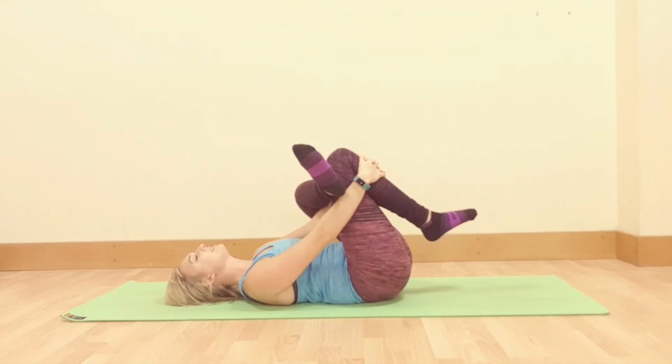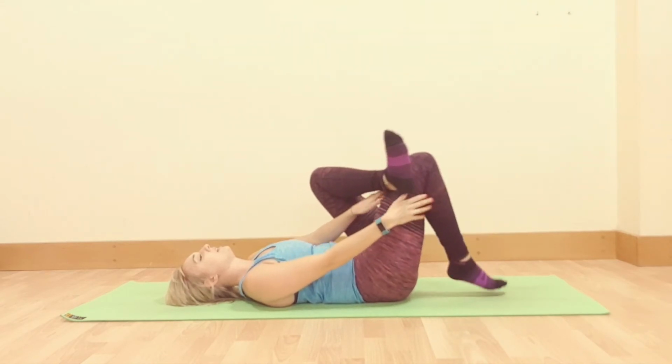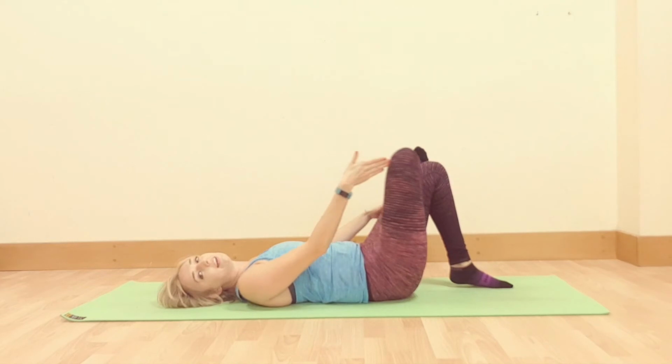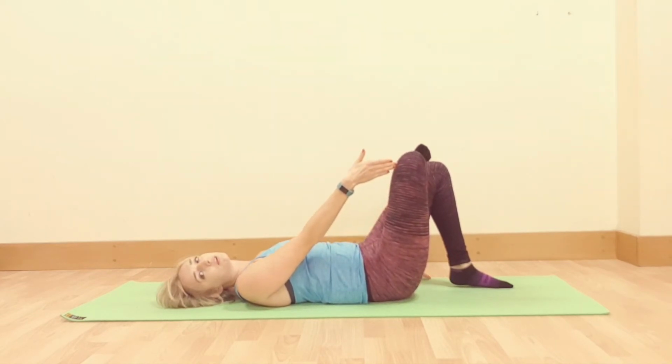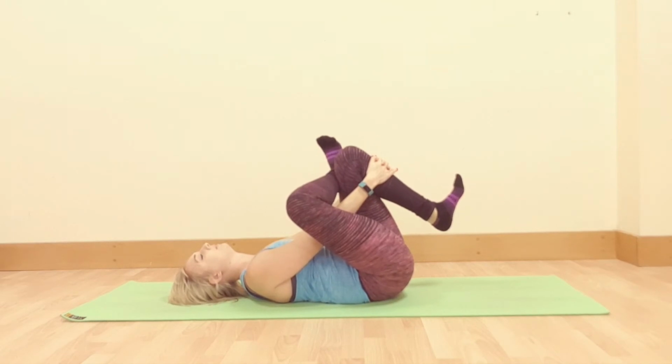Relax shoulders and breathe. Gently release foot, swap sides, flex foot, press that knee out to open hip, foot can stay on floor, or maybe the knee comes in.